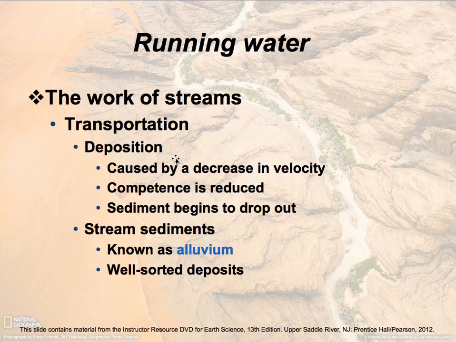However, if a deposit were 40% gravel, 20% sand, 20% silt, and 20% clay, you're going from clay, very, very fine particles, all the way up to gravel. That would not be a well-sorted sediment. That has a big mixture of grain sizes. Stream sediments, or alluvium, tend to be well-sorted because as the stream profile shallows out and stream velocity drops down, only certain size fractions, starting with the biggest first, drop out, and you'll get deposits that are characterized by a single size fraction.